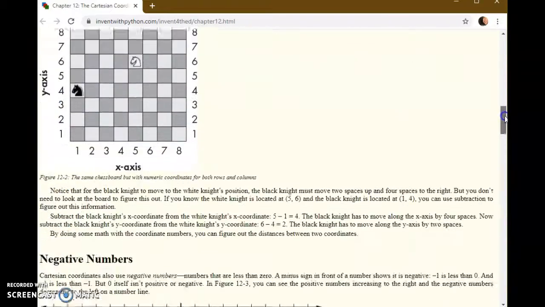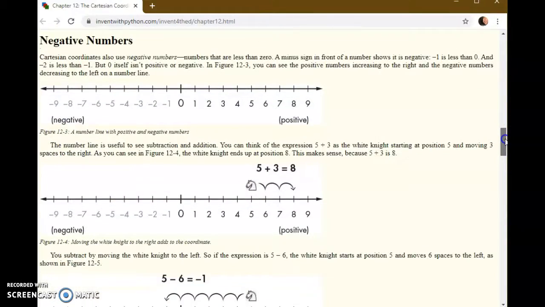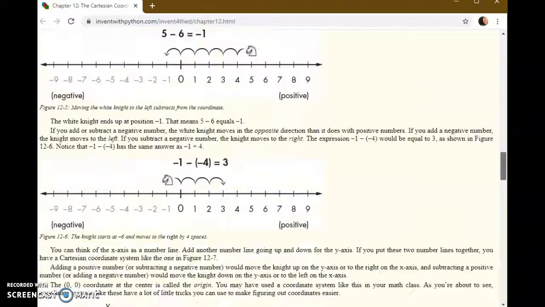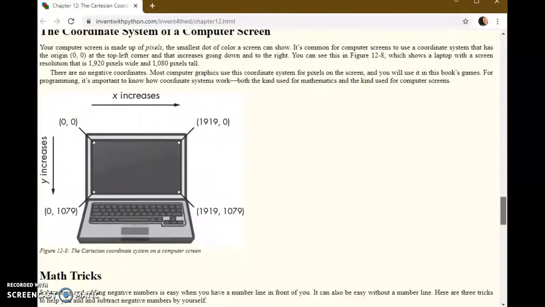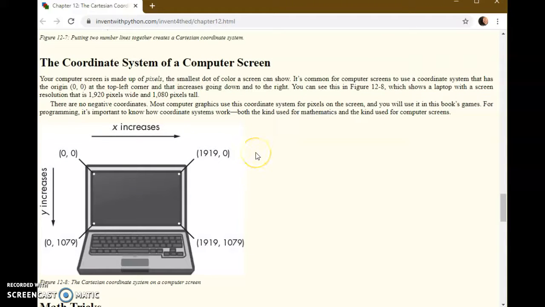Now, if you take that into computer information, you can think about the coordinate system of the computer screen. The coordinate system of the computer screen is made up of picture elements, which are called pixels, which is a dot of color that a screen can show. If you look very closely at your monitor, no matter how big it is, or at your phone, you can see the smallest dot that lights up in different colors represents everything that we see on screen.